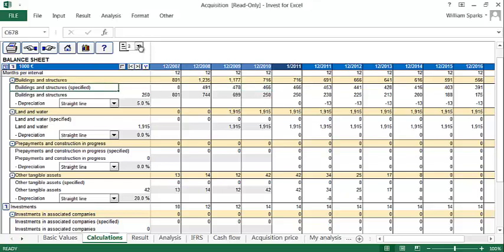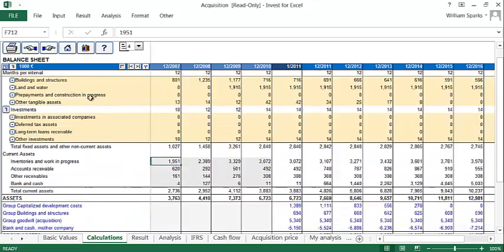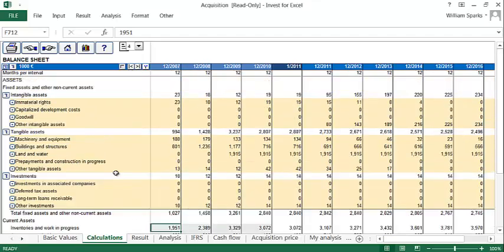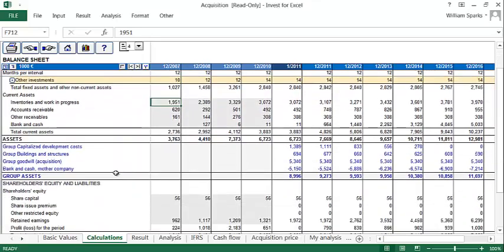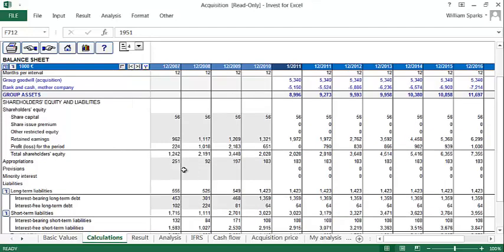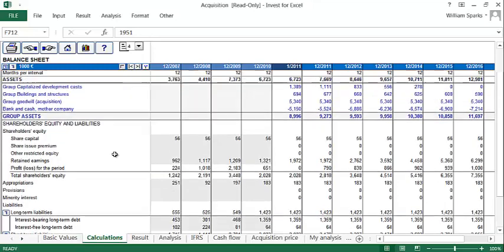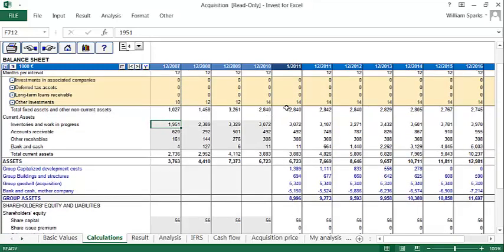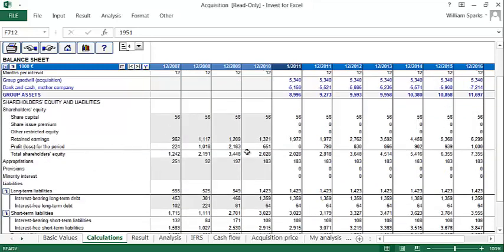So the first row, specified, refers to that we have made a detailed specification of it in the investment table. And also that's on that row that the new investments always show up. So then they are summed together. Yeah, that's a nice overview, by the way. And we have the current assets, we have the inventories, we have the accounts receivable, we have other receivables, and then we have equity and liabilities on the other side.